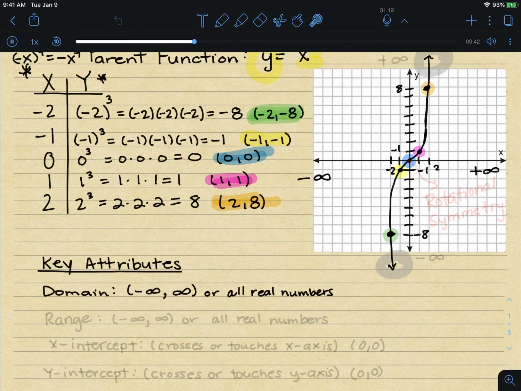Okay, now the next one after domain would obviously be range. Range goes from the bottom to the top, where the bottom is negative infinity and the top half is positive infinity. Seeing that the arrow is going downwards, I'm going to say that my range is negative infinity, and it goes all the way up to the very top, which is positive infinity, or all real numbers.